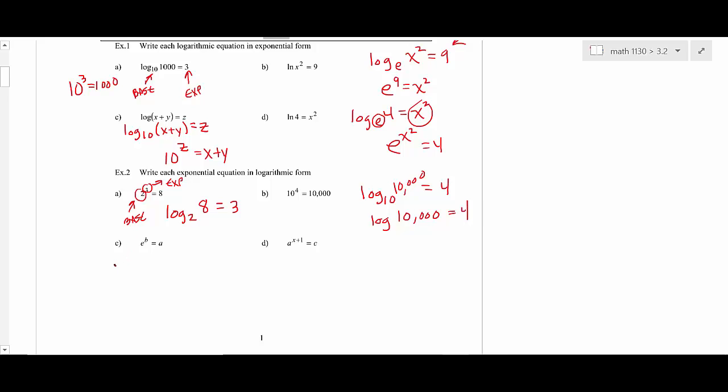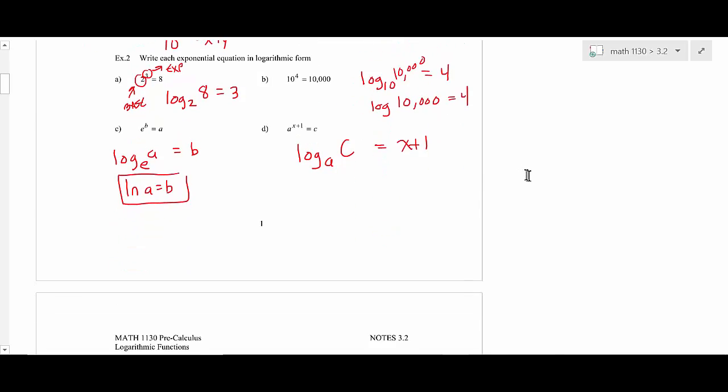The next one, you would say log base e. The answer is the exponent of a. What's the other way to write log base e? ln. So you would just say ln of a is equal to b would be how you rearrange that. That's the idea. And then the next one, what's the base of the logarithm? A. What's the answer to this? Whatever the exponent is, x plus 1, and then the c goes there. Just think about the answer to a logarithm is an exponent, and then the base is the base of the log, and that'll help you remember that.